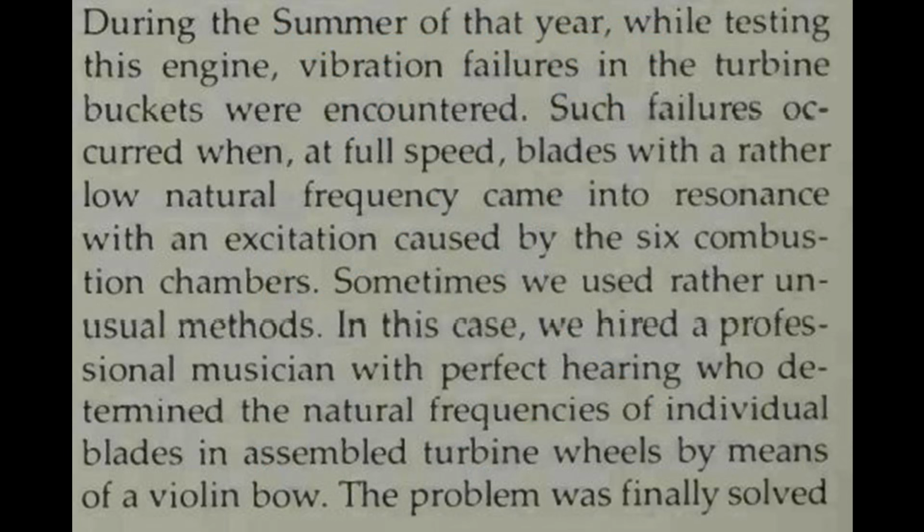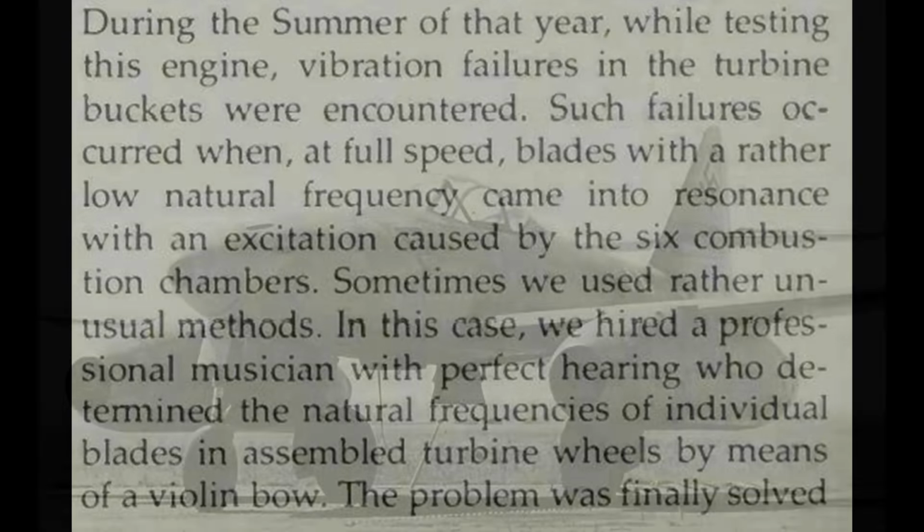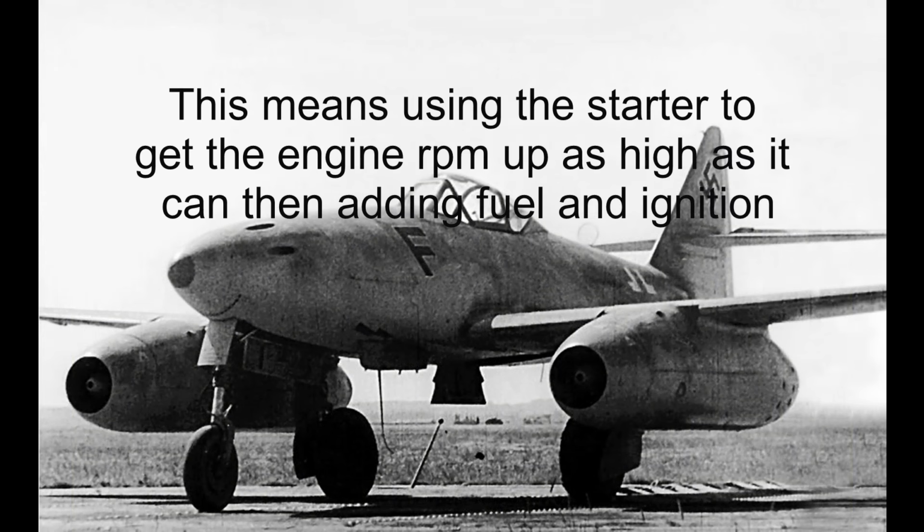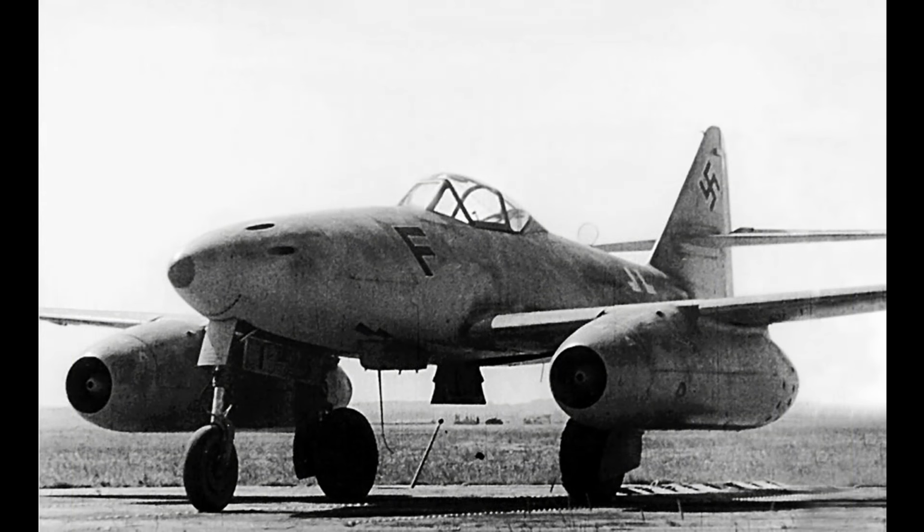The 004's biggest problem was that the relatively high temperatures limited engine life to between 15 and 25 hours. The design goal was 50 hours. It appears that that really didn't happen. Maybe if you had a pilot that was really careful, getting the engine to maximum RPM on start before you introduce fuel, that sort of thing, moving the thrust levers very slowly. In any case, 15 to 25 hours, not much time, but we need to put that into perspective.